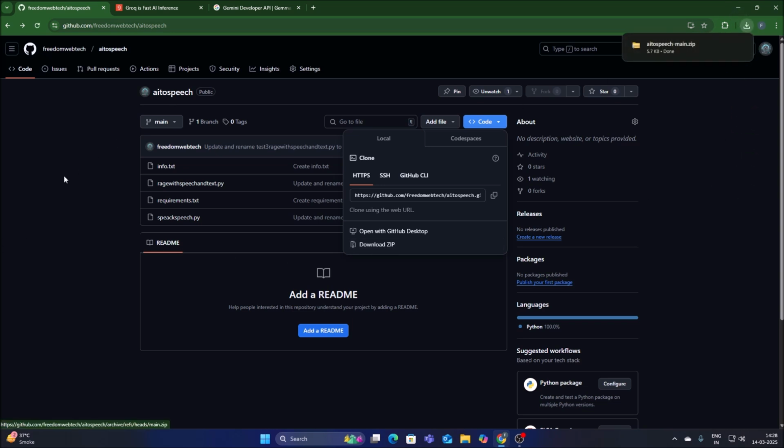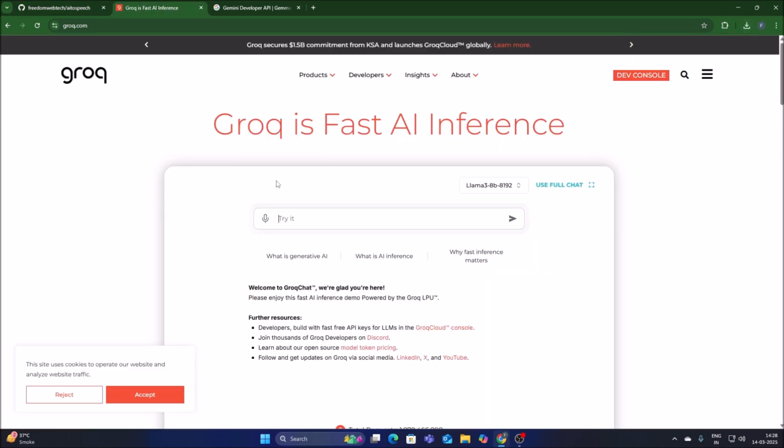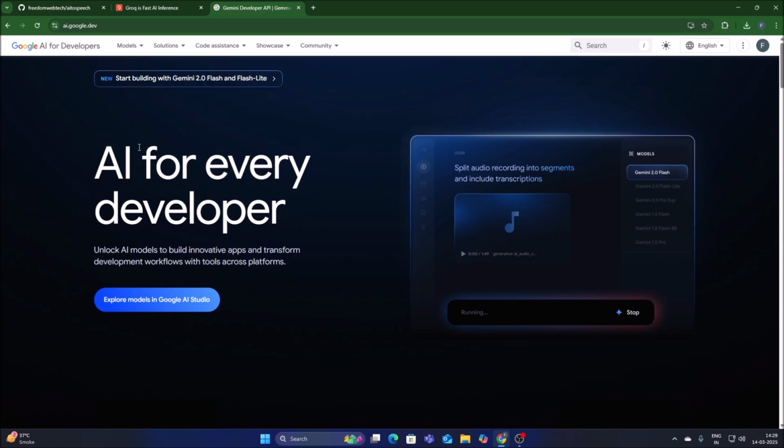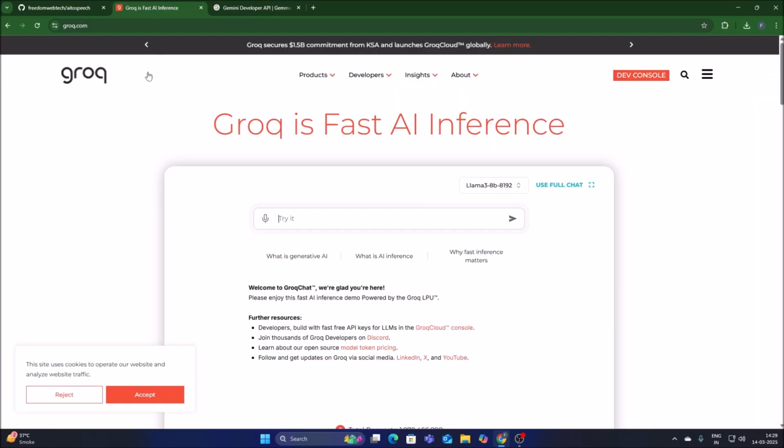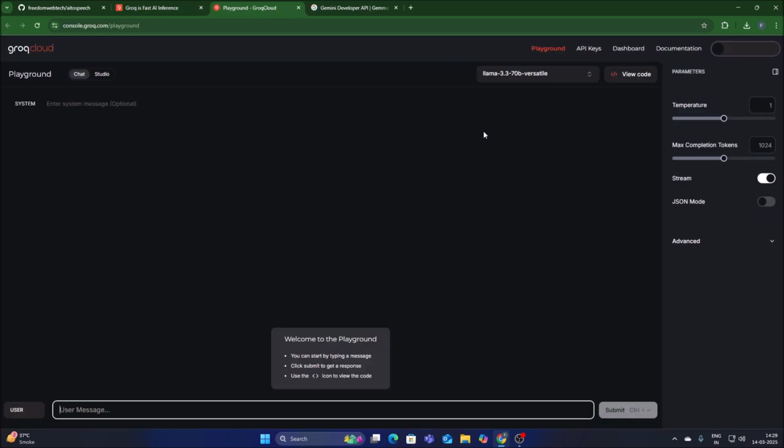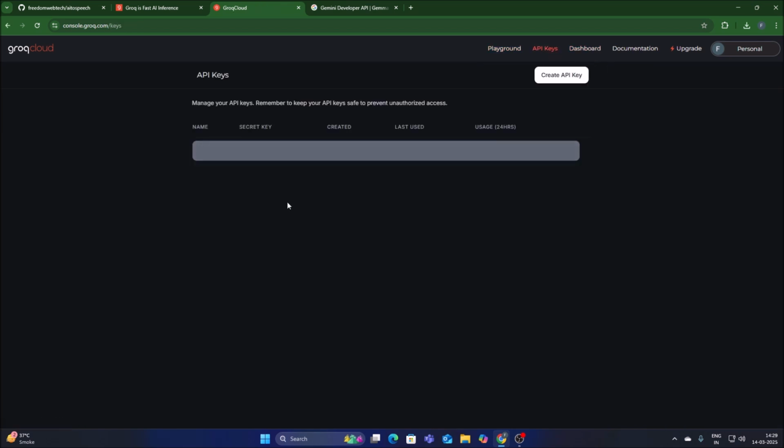Done. And then for the RAG agent we will use Groq Cloud. So we need a Groq Cloud API key, and for embedding we will use Gemini. So first we will grab our Groq Cloud key. So dev console, and then we go here to API keys.